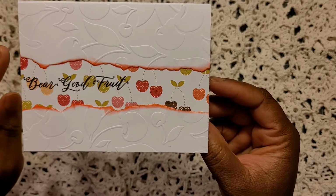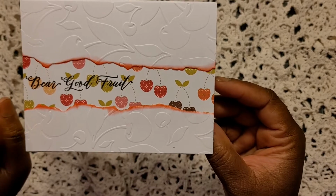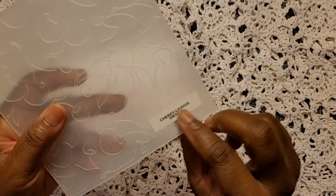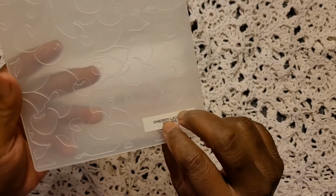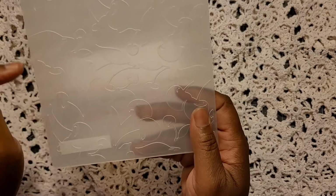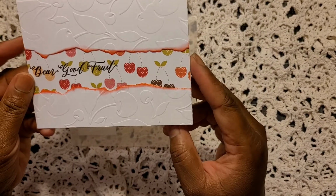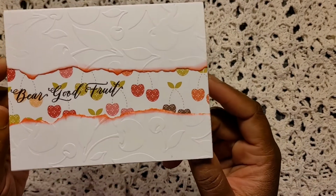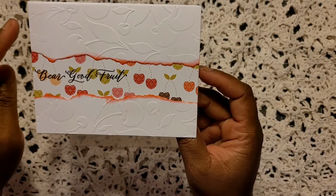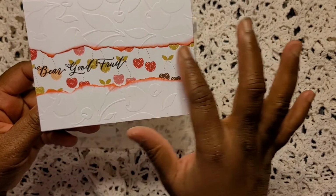What I did was I embossed a sheet of white cardstock using this embossing folder right here, Cherrylicious. This is a Desire embossing folder, I guess. I've had this in my stash for a while. I used that to emboss some white cardstock, and look at those cherries, just beautiful. Once I embossed the cardstock, I ripped it in half, tearing out the middle piece.